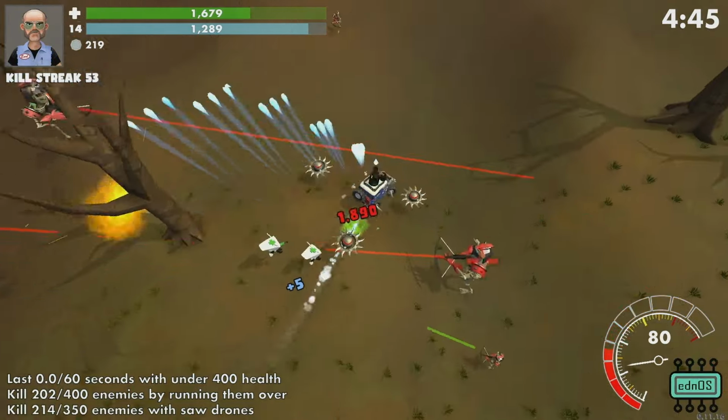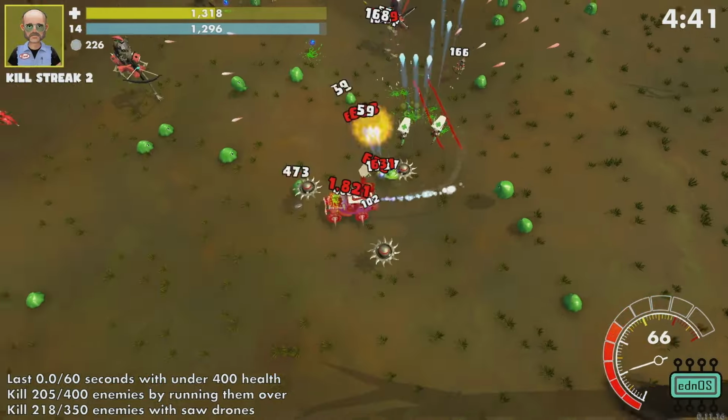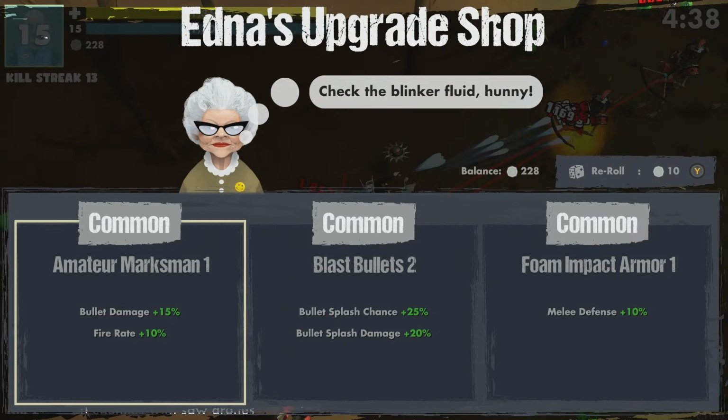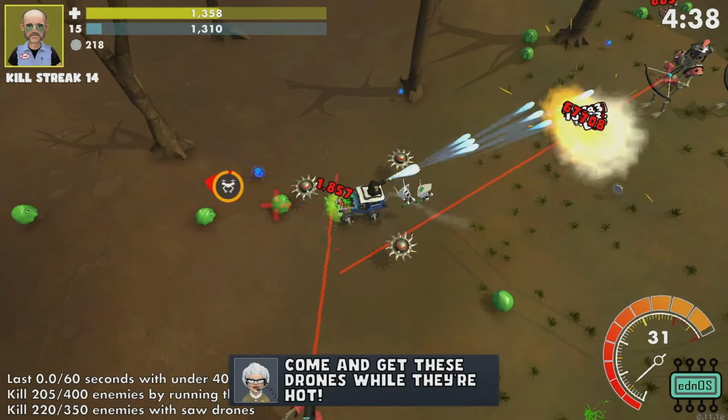We got big robots coming in now. I gotta get some more healing. I don't want to spend some stuff. Max speed, gain HP while driving fast.